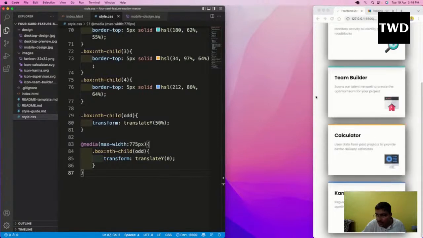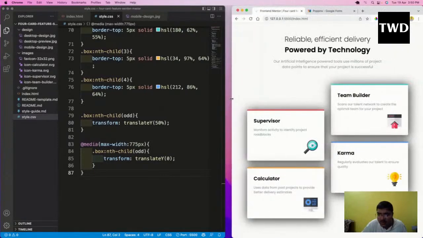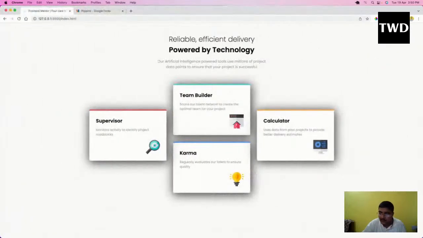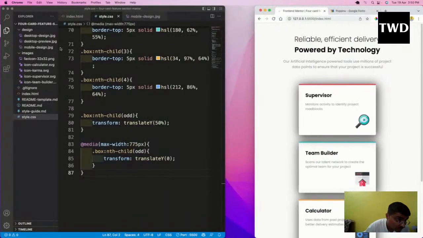This is a mobile view, this is a tablet view, and this is a desktop view. So this is the complete code, and we are done now.